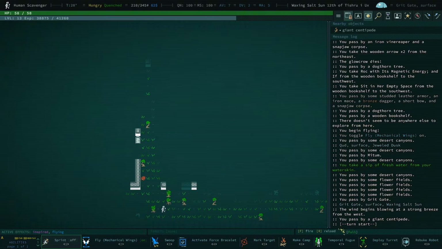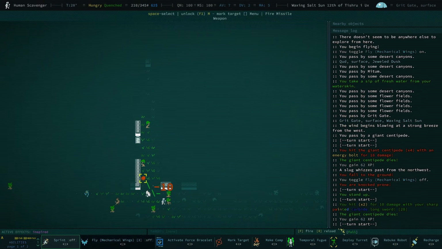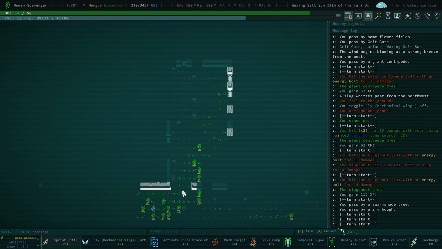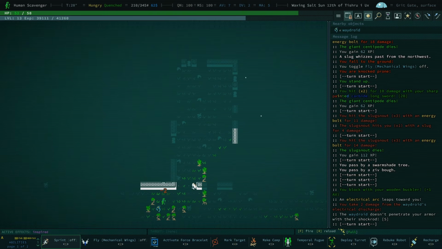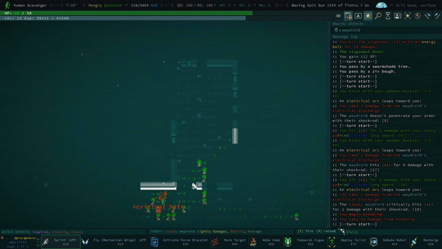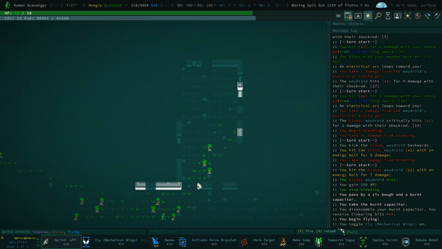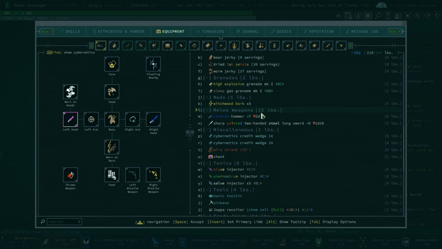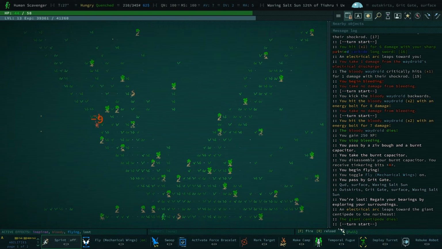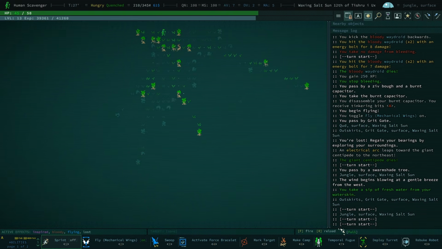Head into Grit Gate. Immediately fall out of the sky and get shot by that slug snout. That's nice. Why is the way droid angry at me? Apparently, I forgot to pick up the thing that Argive gives you to make them neutral.